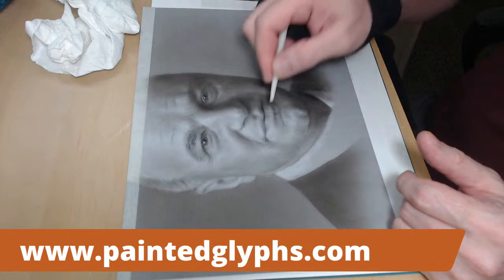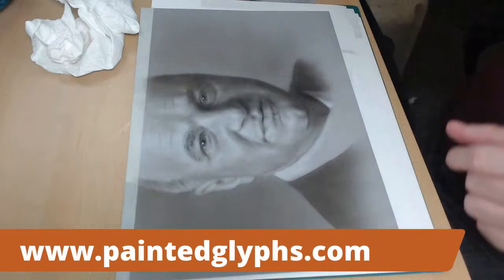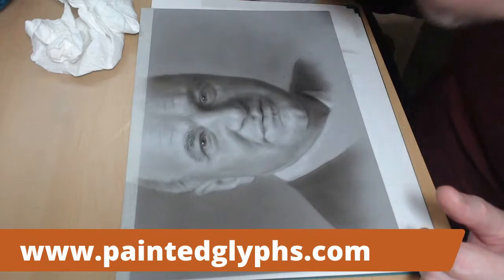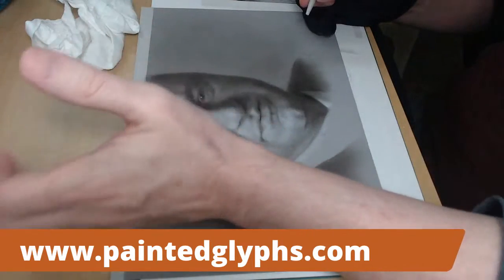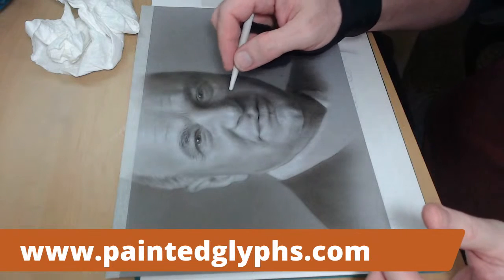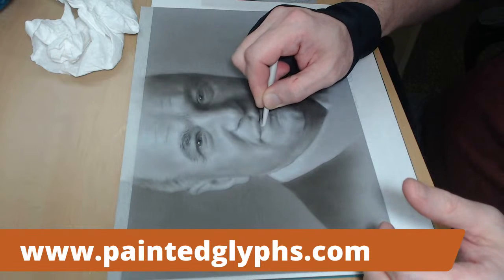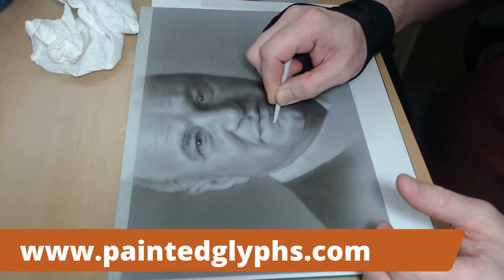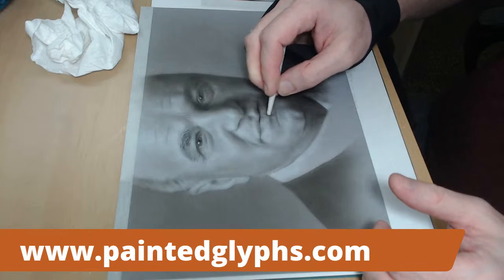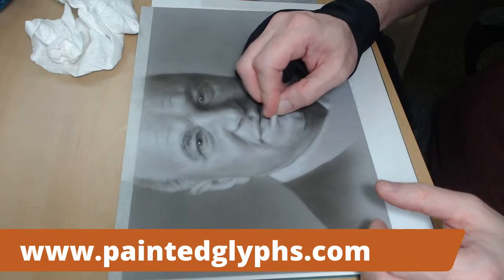And I'm going to apply some of the white pastel, sort of scumble that in, because there's a lot of reflected light going on there. Lots of reflected light. Lots. So definitely we have to pay attention to that. And it almost bleeds into this light area, sort of bleeds in.